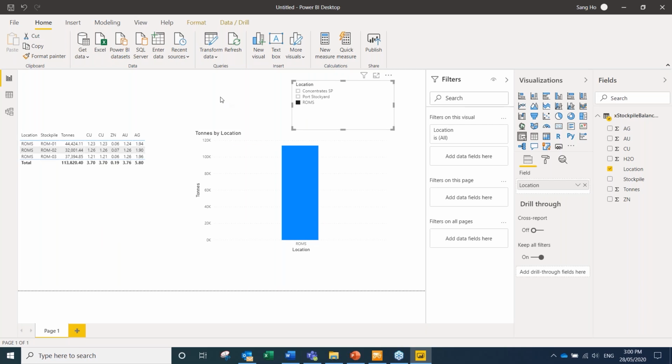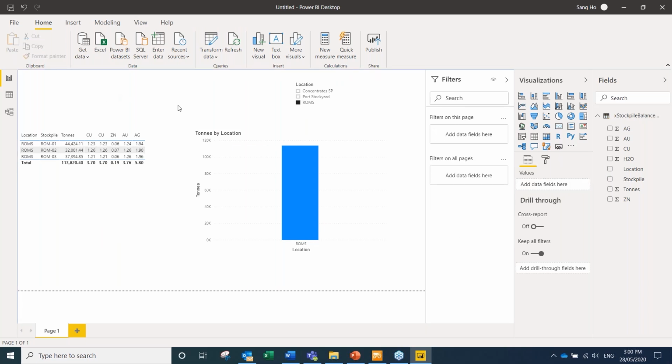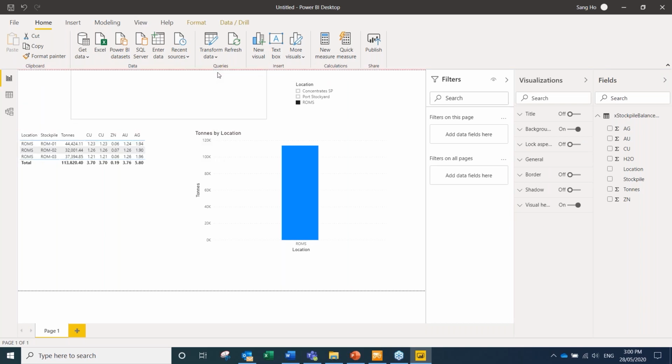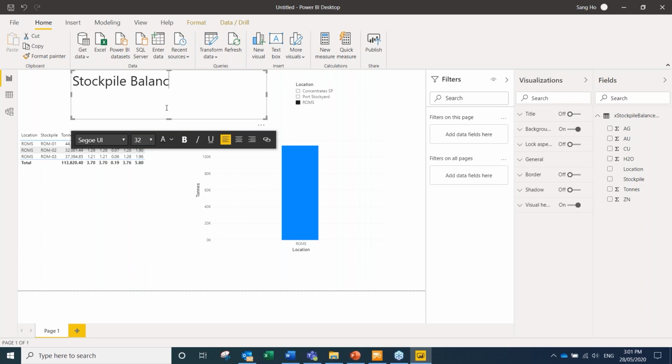All right, now lastly, if I want to put a title on here, let me just go and do that. That will be a text box. Okay, unfortunately, a lot of users have complained about this visualization. You can't do much apart from just a simple piece of text. Let's say this is stockpile balance, and what you can do is just do this and maybe bold it. That's all. There's very little control. I can't even change the color of that.